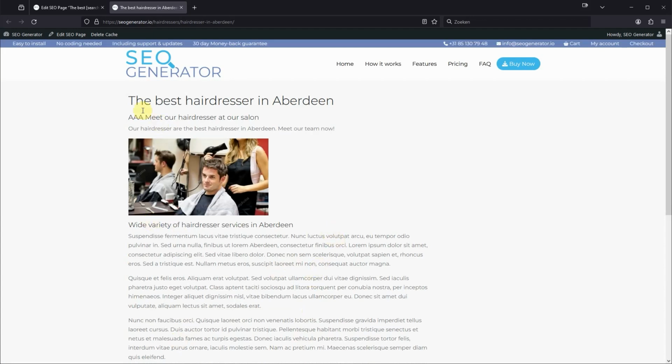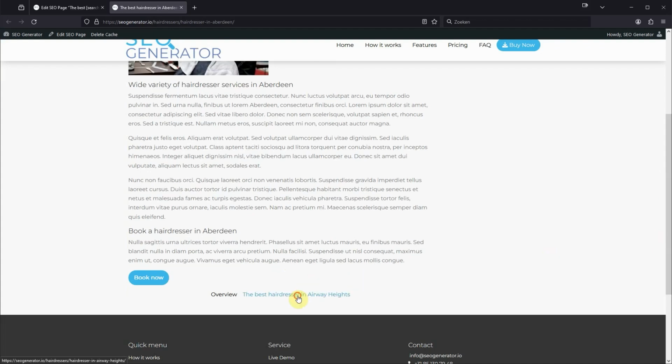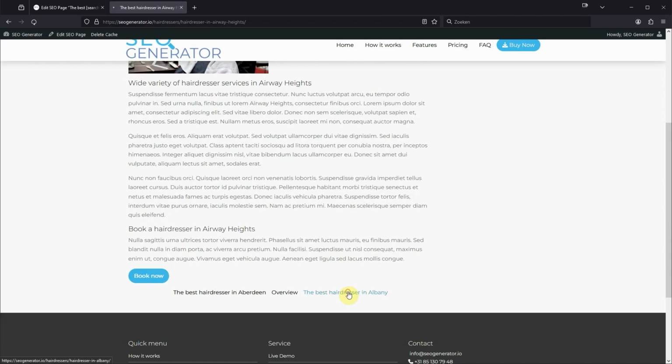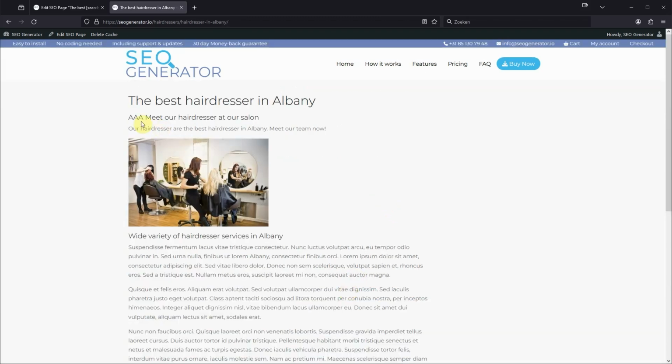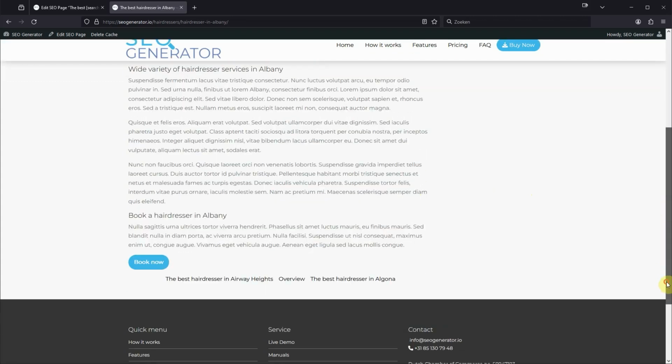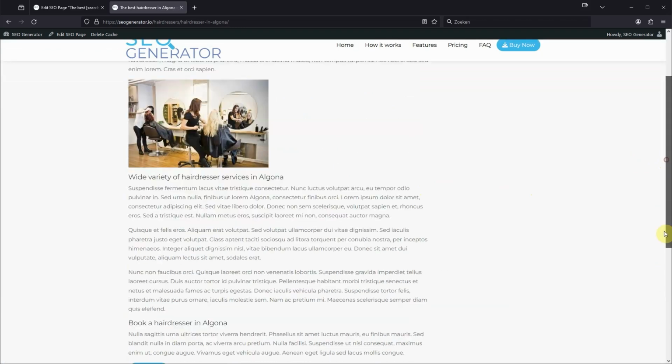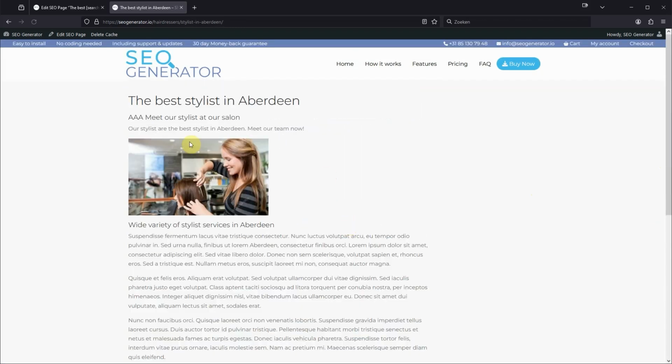The first page shows our A heading and paragraph with the first image. The second page shows the second heading B, but still with the first image. For the next page, Spintax cycles through the Spintax block back to A, but now shows the second image. How cool is that? Let's look at a few more pages to see how A and B are cycled, and each A and B cycle, the next image is shown. We see the second image with B, and now we see the third image.